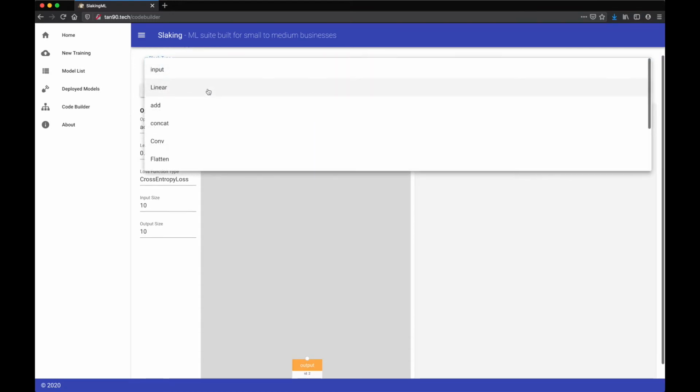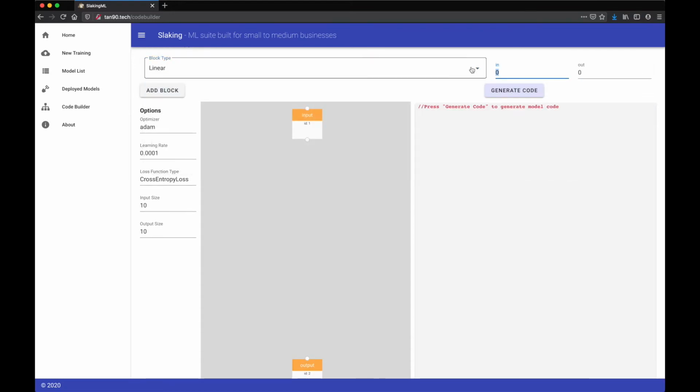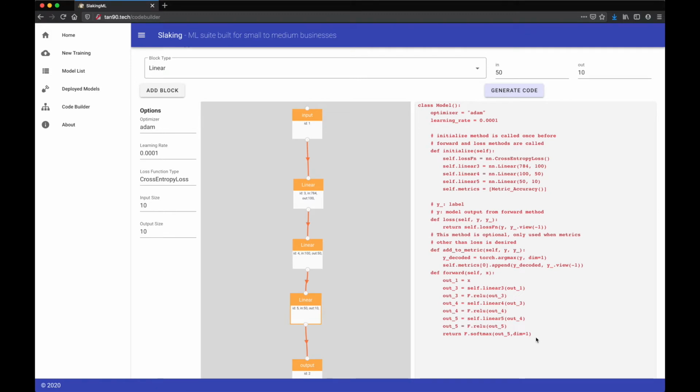What you're looking at is what we call Dagger. It's a visual machine learning model builder. All you have to do to build a machine learning model is to simply add some essential machine learning blocks, such as convolution, linear blocks, etc., and drag them to the editing space. Then you connect the blocks using arrows, and this will basically give you a computational graph, and that's all you need for this machine learning model.